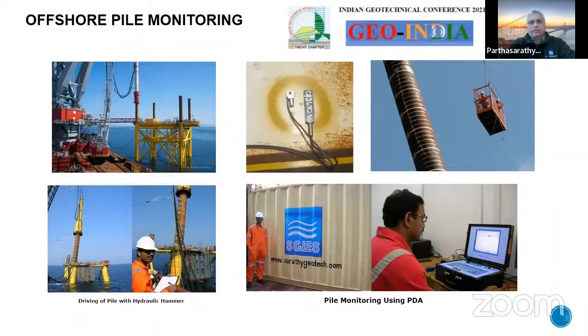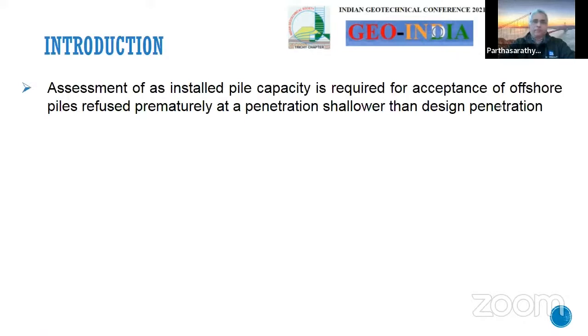But for engineers, even though we have thorough geotechnical investigations, Mother Earth does not always cooperate. There are some challenges during pile driving, and I will illustrate two case studies where piles have prematurely refused before the target penetration. Therefore, the assessment of as installed capacity is required for pile acceptance when piles are prematurely refused shallower than the design penetration.